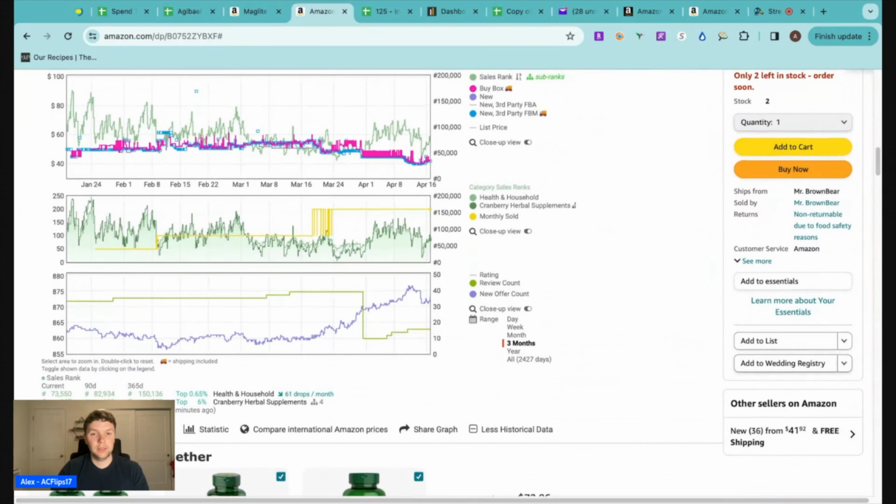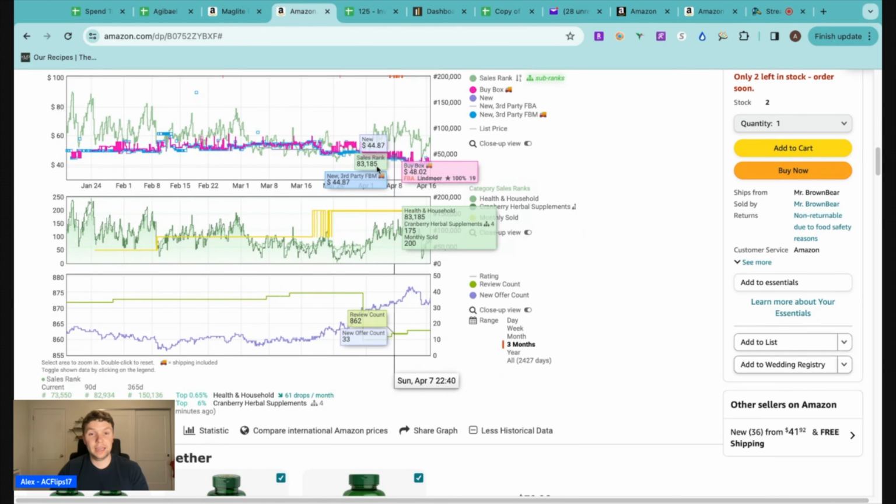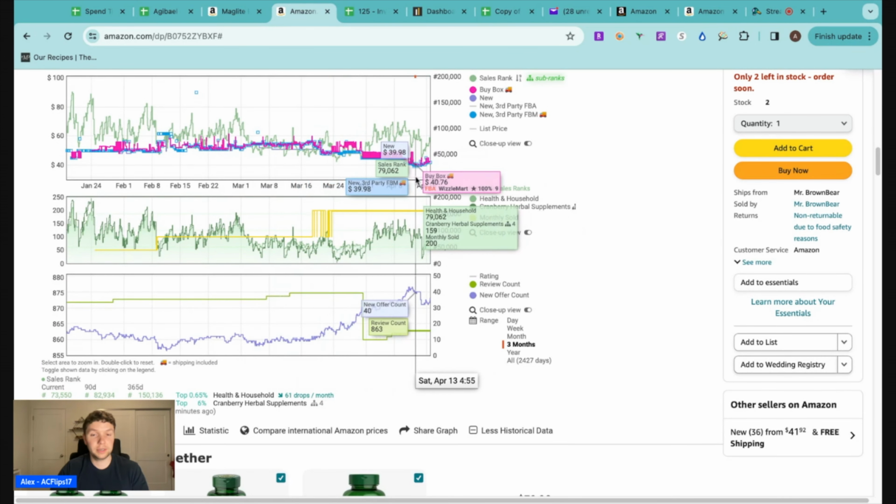Hope that makes sense. And then the next question we ask ourselves: what is the likelihood that we're going to sell at the price that we think we want to sell at? So that $42 price range, is it reasonable to think in 2 weeks when our product arrives to our house, we list it on Amazon, that we are still able to achieve that $42 price? And it looks like the data, we hit a low a couple days ago, but we see that going up. We see the offer count starting to go down. So it is reasonable to think we could probably sell this at $42.